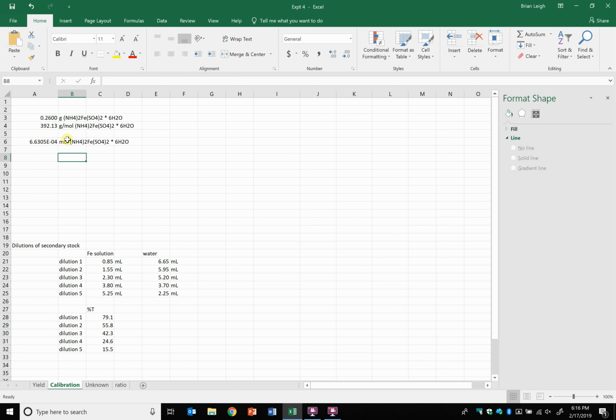Now, we then put this into the primary stock. So how large was that? How many mLs was that volume of the primary? Well, we put that into 100 mLs, right? And so now we're interested in what the molarity of that primary stock was. That's not too hard to calculate, right? It's simply going to be the moles divided by the volume, but the volume's in mLs, so we need to change that to liters, so we'll divide by 1,000. And we get the primary stock was 6.6 times 10 to the third molar.